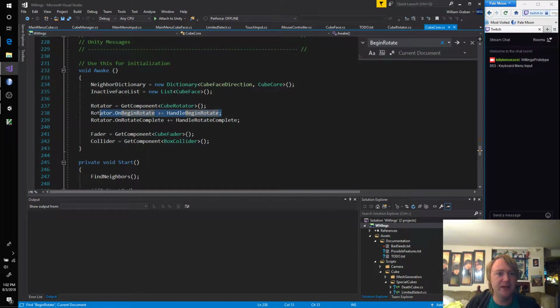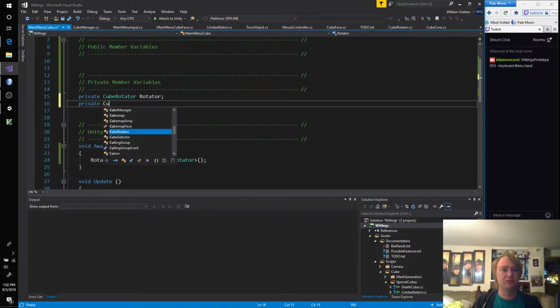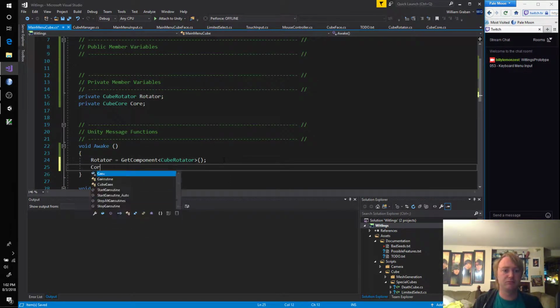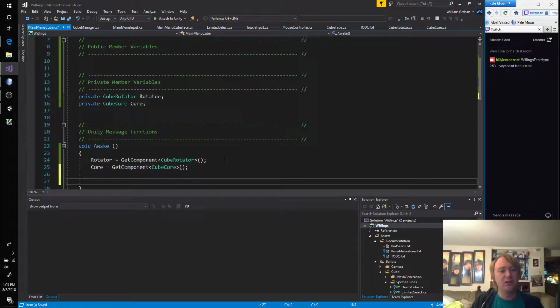So we're going to subtract this from our cube core. And then, let's see, so we're going to do rotator dot on begin rotate minus equals core dot handle begin rotate.